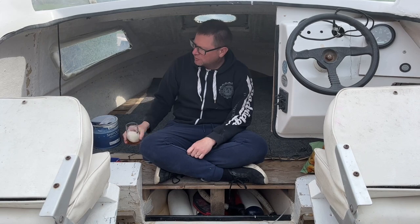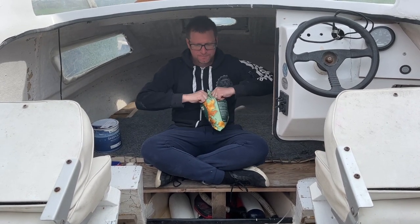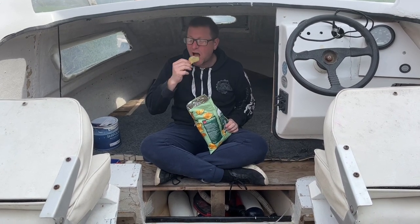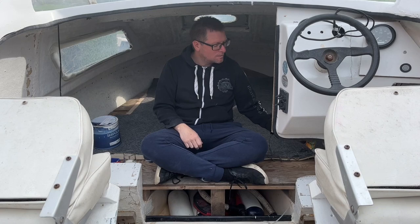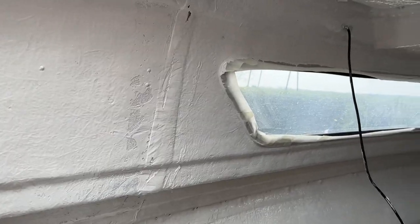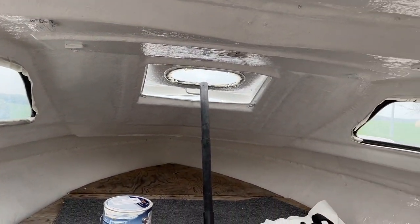Now I will drink this beer and paint the inside of the boat. I will also eat this. So let's paint. After the first layer of paint, it actually looks nice now.